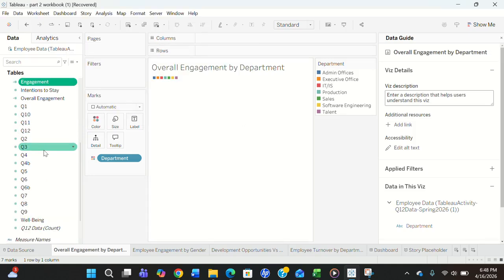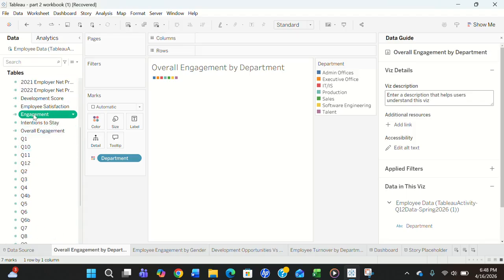Now you have created the new calculated fields. If you look on the left-hand side of your data pane again, it should appear highlighted in green, the new calculated field you have just created. As you can see here, mine is listed right here. Typically, on the left-hand side of the data pane, it is also listed in alphabetical order, so if you cannot see it popping up right away, you can scroll to confirm that you have successfully created the calculated field.